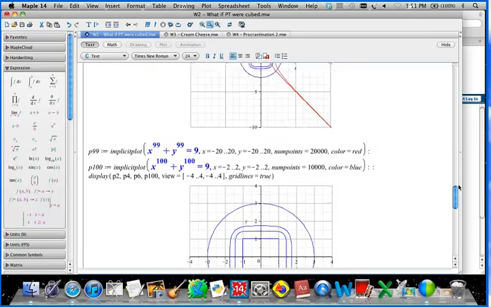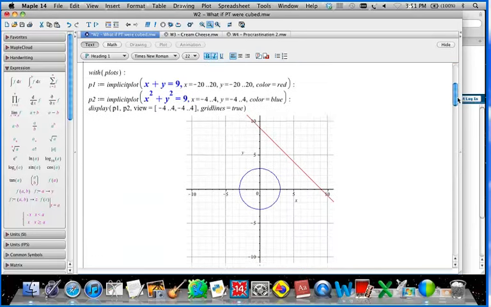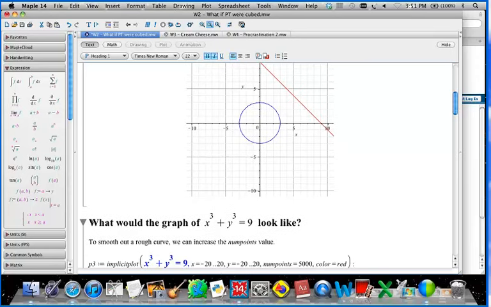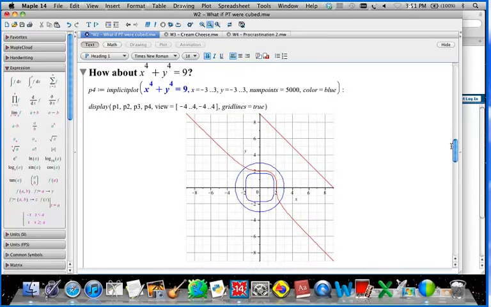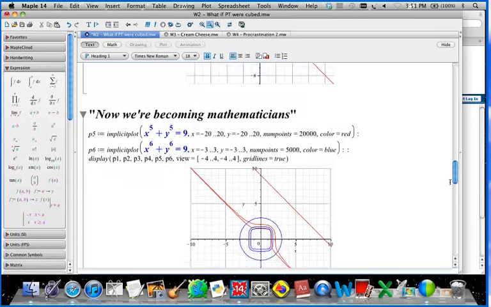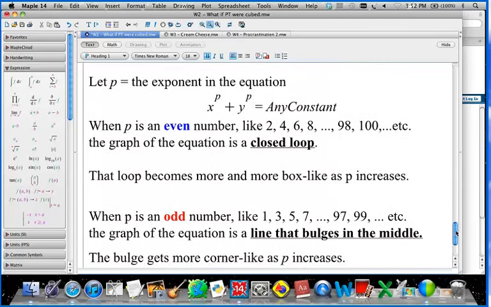And I remind students once again, this is what it means to be a mathematician: you start with something basic, just lines and circles, and you start to wonder. Being a mathematician is about wondering. You ask questions. What would the next obvious thing look like? You test it. You keep going at the next level, and you start to see some patterns, and then you try to characterize the patterns in a theorem. That's how all mathematics works.